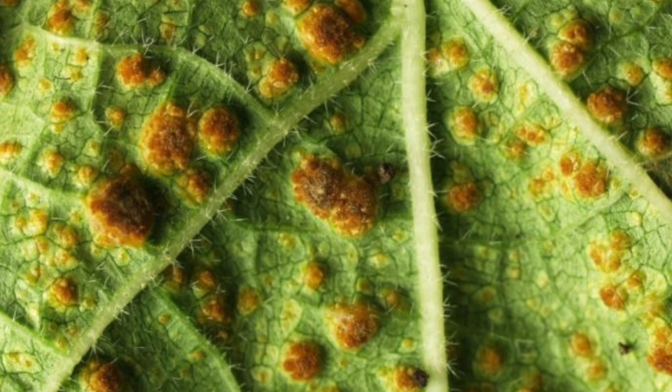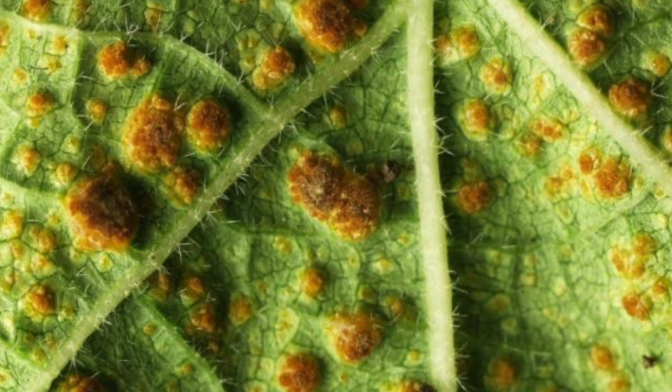Experience is key with these types of things, right? Once you've seen rust, you know what rust looks like. I actually hadn't seen rust until last summer when I saw rust on my hollyhocks. And I know hollyhocks get rust. And so then I went, oh, that's what rust looks like, right? But my neighbor that was sitting next to me in class, she has tons of rust in her garden. So she knew exactly what rust looks like. So experience is key with a lot of these things, and familiarizing yourself with what types of pathologies plants in your region go through is really important.